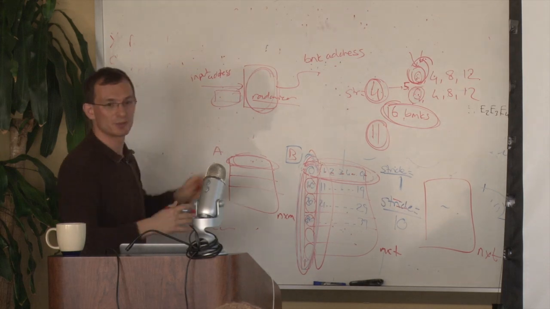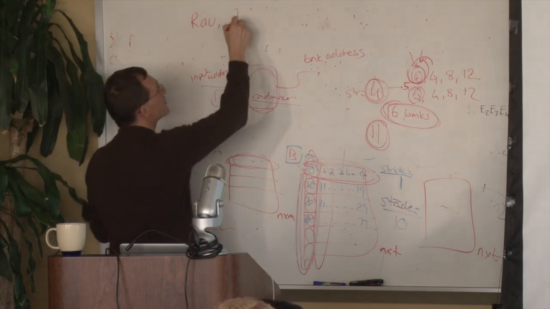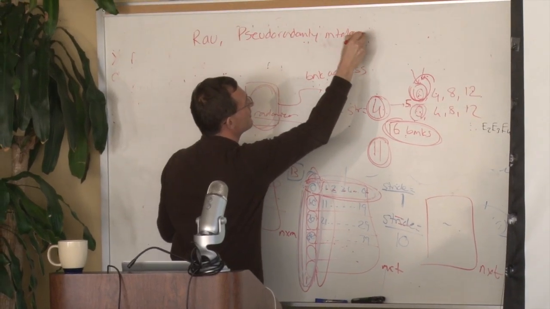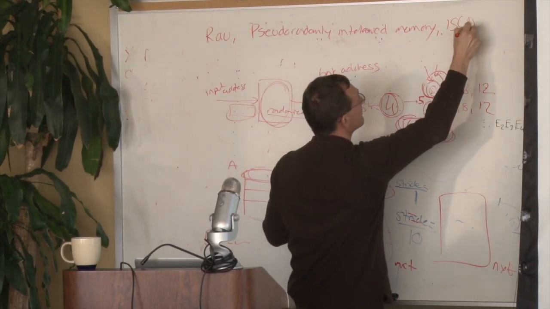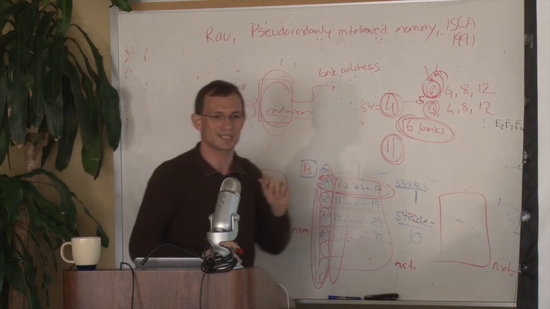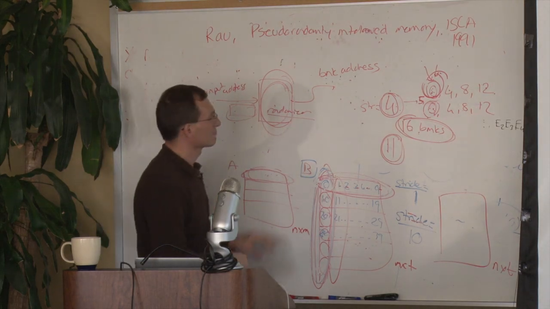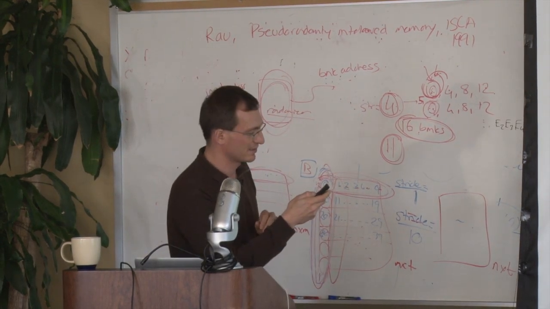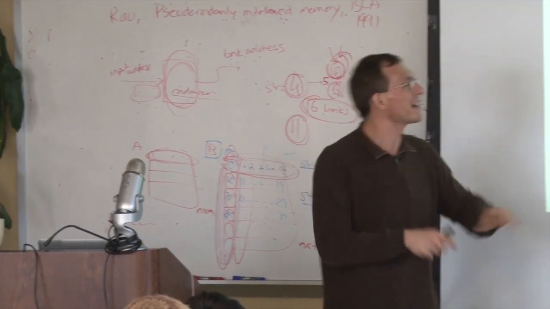And this was actually explored in the context of vector processors for a long time. There's a really good paper by Bob Rao on pseudo-randomly interleaved memory that I would definitely recommend for those of you who like matrices, for example, because he goes into, this is in ISCA 1991. Basically, he looks at the design of this randomizer and tries to figure out something that minimizes the bank conflicts. And this design of the randomizer consists of a lot of matrix operations that basically randomize the address. OK? So there are multiple ways of reducing bank conflicts. But the best way that puts a lot of burden on the programmer is to have the programmer do this mapping nicely.